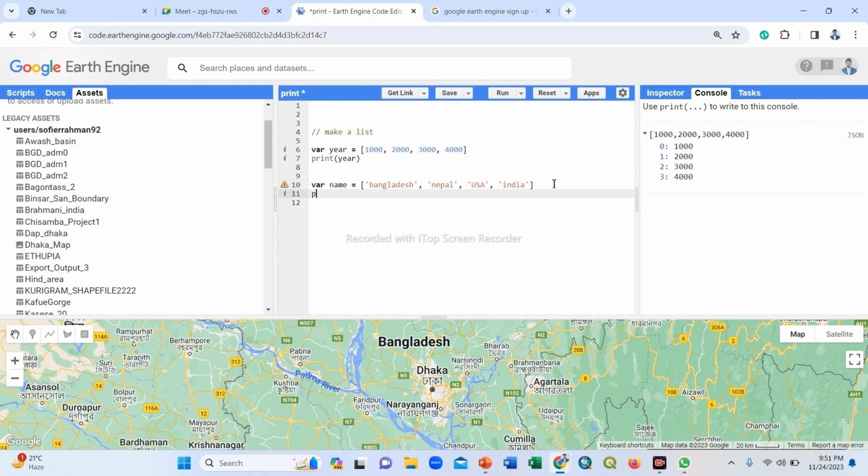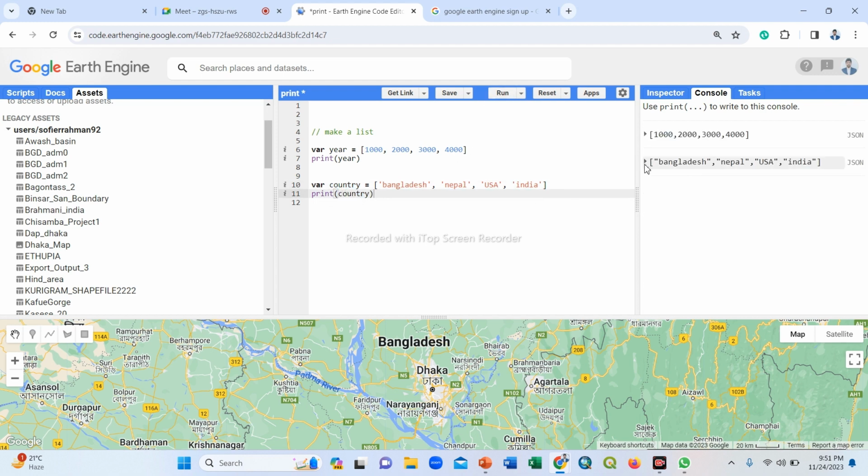All the names of the list are present in the variable name. Suppose we set this variable name; it depends on you, it's not a big deal. Simply copy this variable name and paste here and click run.